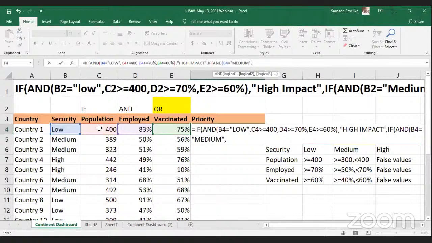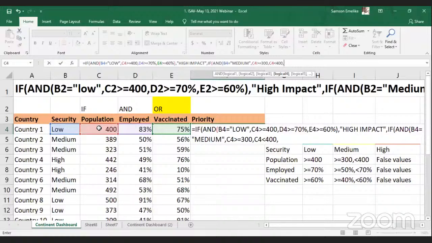So my population here, which is C, must be greater or equals to 300, and the same population should then be less than 400.